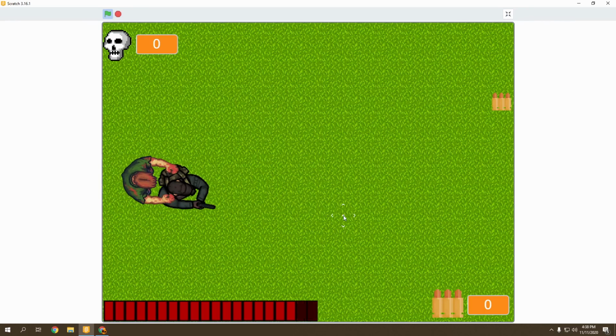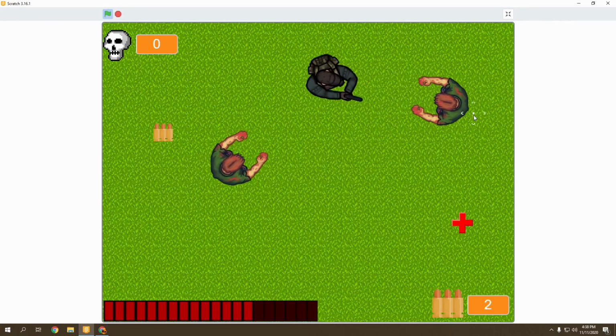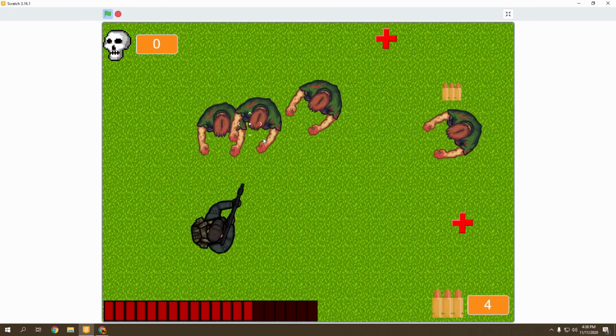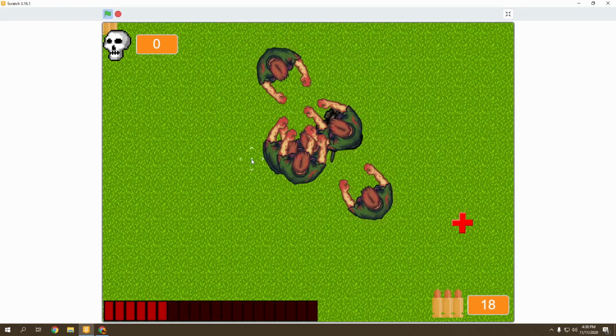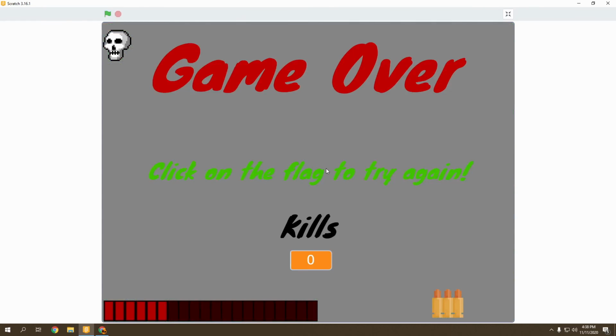Let's have our zombie damage just a little bit. Oh, that's a bit too much. Get some. Boom, boom. Oop, how about I use my enough ammo for the shotgun? Pow, pow, pow. Oh no. Ah no, so many zombies. Let me get some health. Oh, well, there we go. We lost. So we can see the skull, the health bar, and the ammo are still showing.